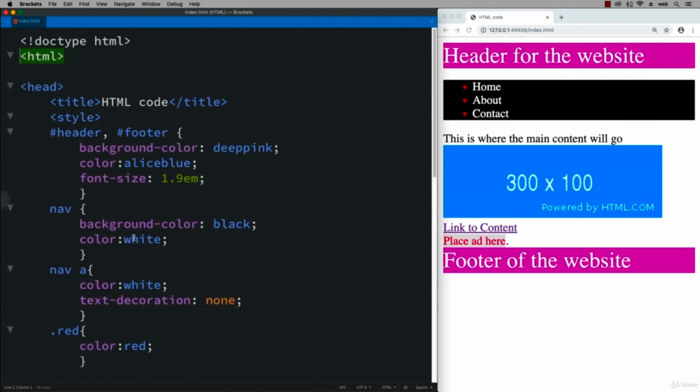So quite a bit that you can do, and with using an editor, you can typically start writing the class, the property name, and you're going to get a drop-down option where you can select a different property, and then assigning the value as well. You typically do get a drop-down value, especially if it's a color, and then you can just simply click and add those in as needed.